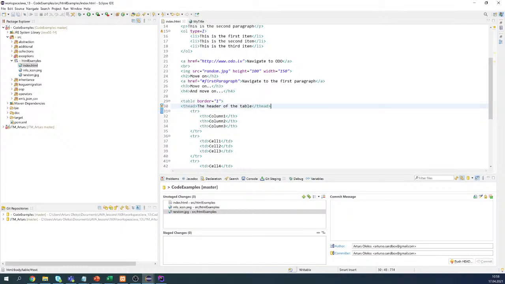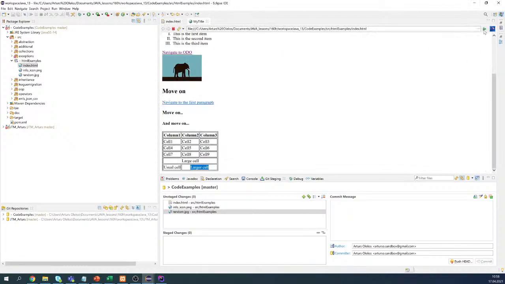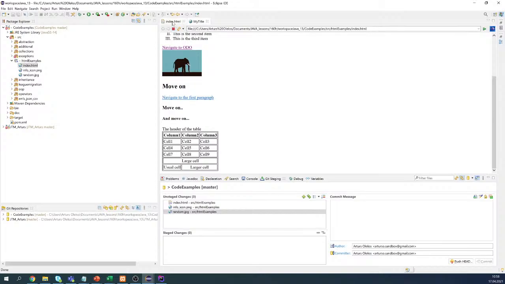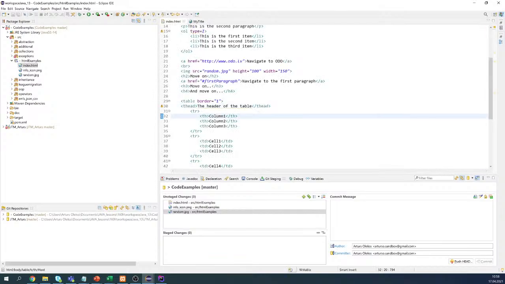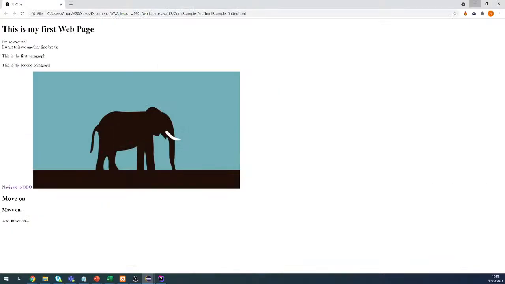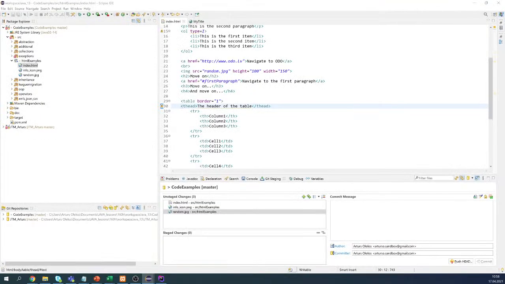Usually we don't use t-head or t-body, but if needed, that's a little bit different thing.